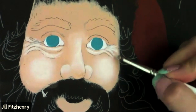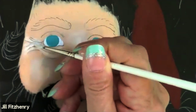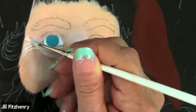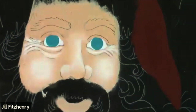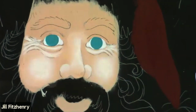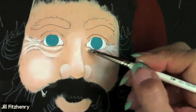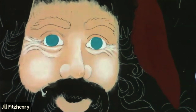Just pull some streaks between the lines. Doesn't need to be real accurate. We'll go back and we'll have to put some better highlights in after our shadow. Just want to kind of get it started a little. So both eyes. And remember, they're wrinkles. So if they're a little patchy looking, it doesn't matter. It's a wrinkle. It doesn't have to be smooth.